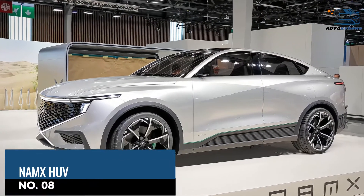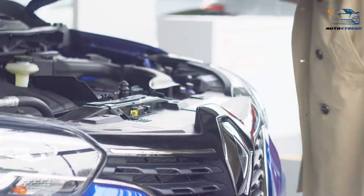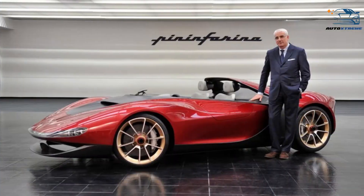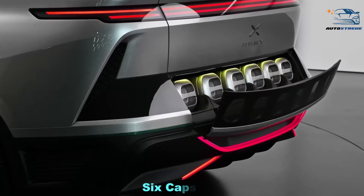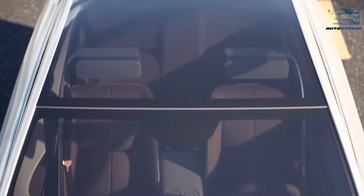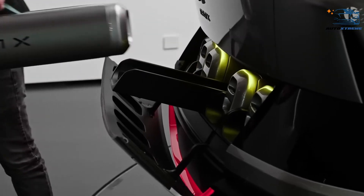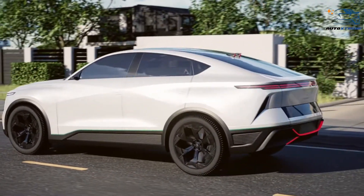At number 8, the NAM-X HUV. In a world where big automotive manufacturers are exploring hydrogen concept cars, the NAM-X has embarked on a mission to revolutionize the driving experience. Coming from the house of Pininfarina, it utilizes a permanent H2 tank and a removable setup of six capsules. With this patented technology, the NAM-X HUV can potentially increase the adoption of hydrogen vehicles significantly. This could be further bolstered by NAM-X's plans for home capsule delivery and new hydrogen capsule refueling stations, which will mitigate the concern of limited refueling options.